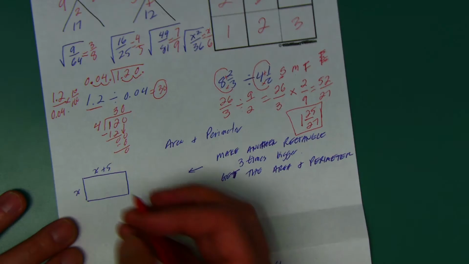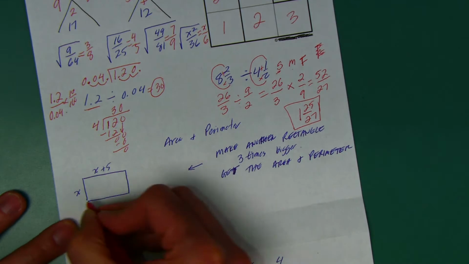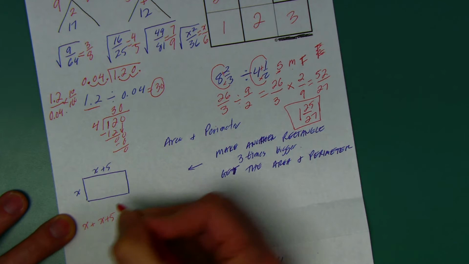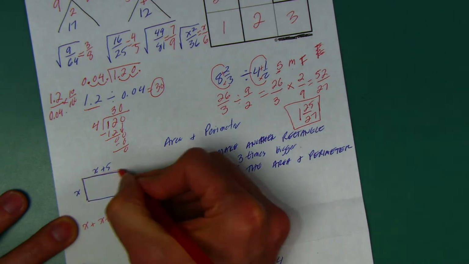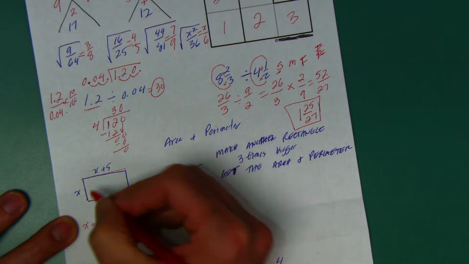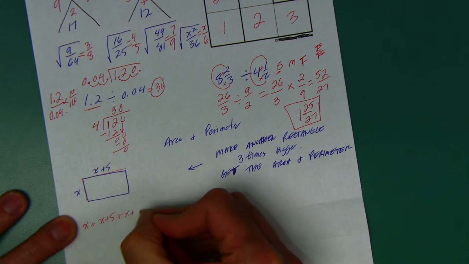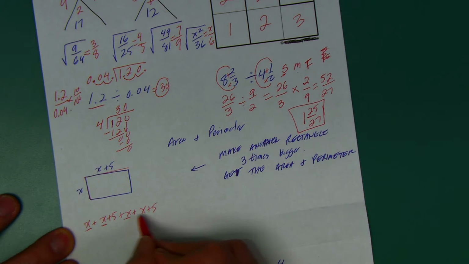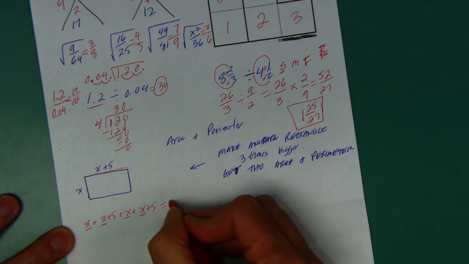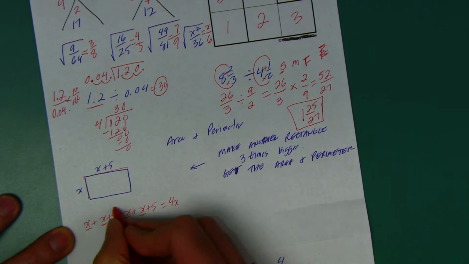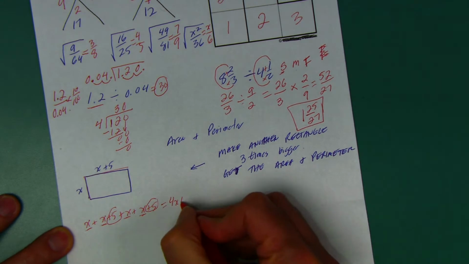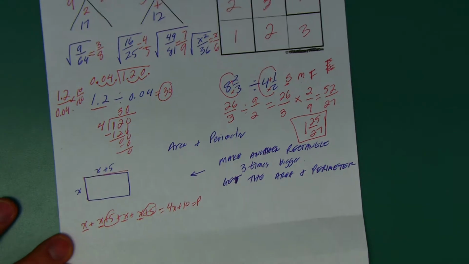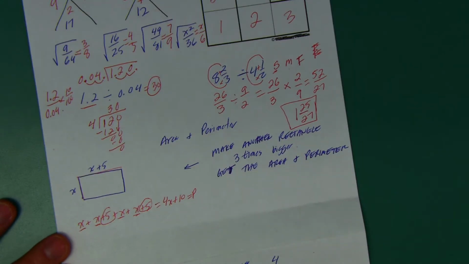All right, the perimeter, that's the distance all the way around. That's going to be x plus 5, but that only gets me halfway around. I need another x and another x plus 5. How many x's do I have? 1 plus another plus another plus another. That's 4 x's. How many 5s? Plus 5 plus 5, so that's plus 10. The perimeter of this shape is 4x plus 10.